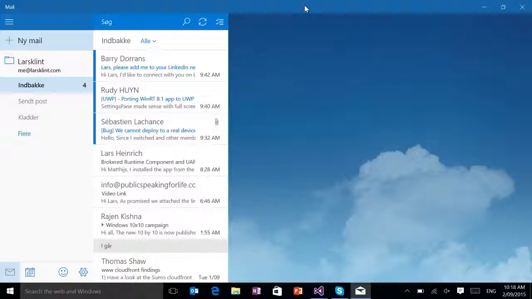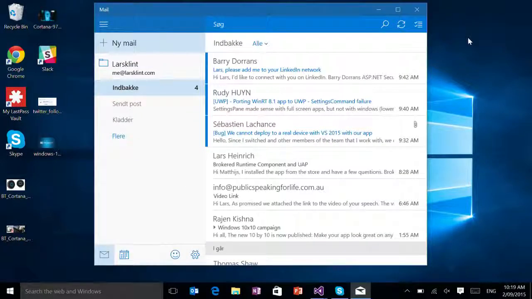And on the phone, it's the exact same app that runs there. It's the exact same binary, and that is important because it's less work for you guys. You write it once, and if you get your UI right, then you can deploy it to 4, 5, 6 different devices. So as you resize it, it'll change its look and feel to be best suited to what screen it's on.